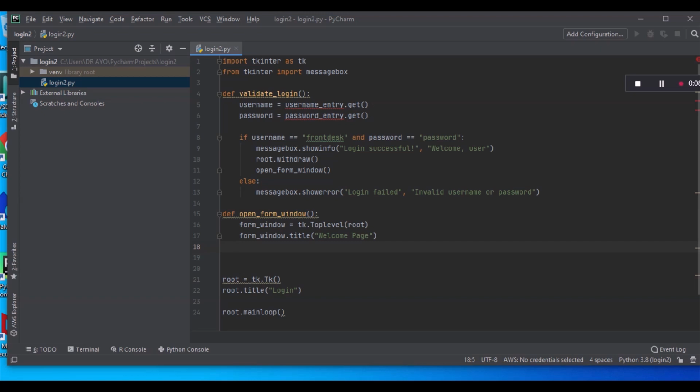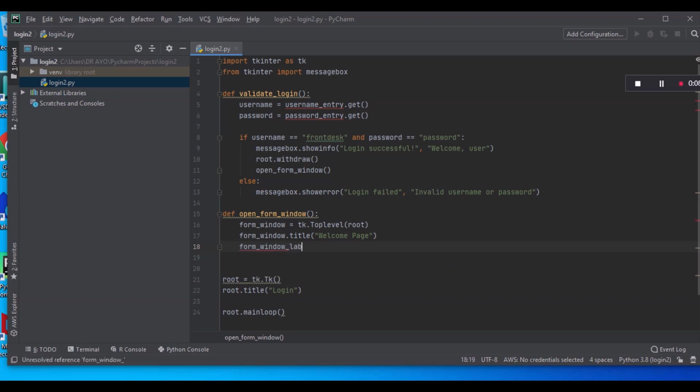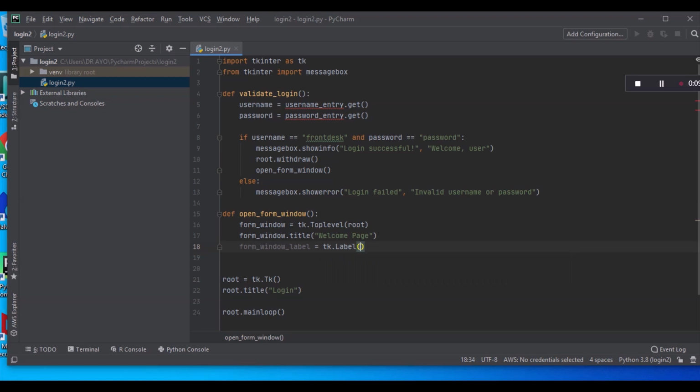Form window, let's create a label. Let's call it form_window_label, tk.Label. And where will that be?